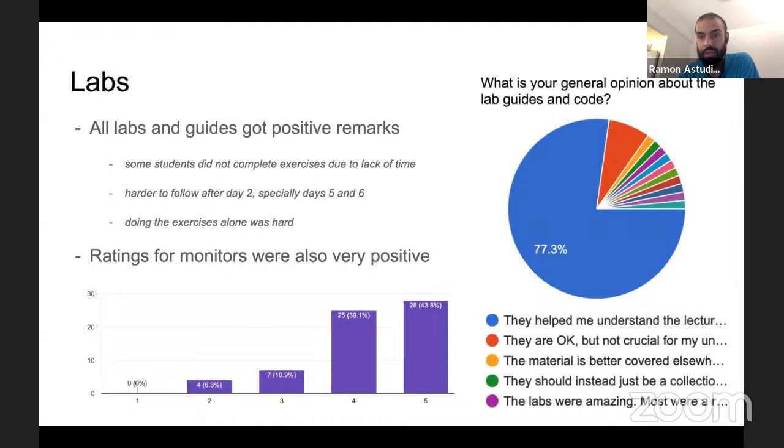So that's a problem of the virtual format. But in general, I would say we managed to get most of the labs, even them being physical. And if you were to come to Lisbon, you would realize that even though we have good air conditioning, the weather in the labs might not be as good as the controlled weather you might have in your homes, right? We do have air conditioning, but still, Lisbon can get pretty hot.